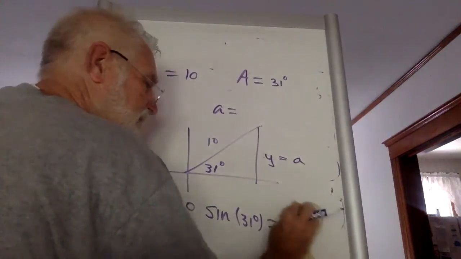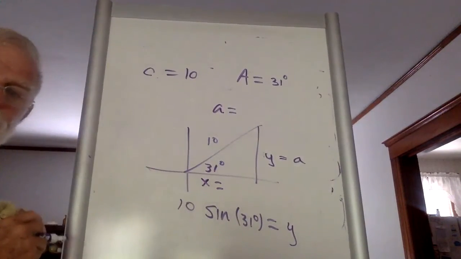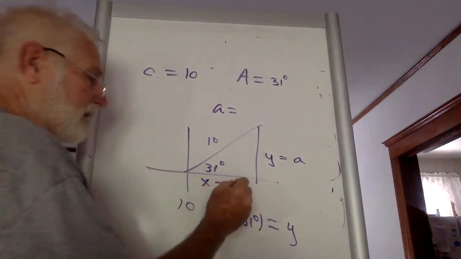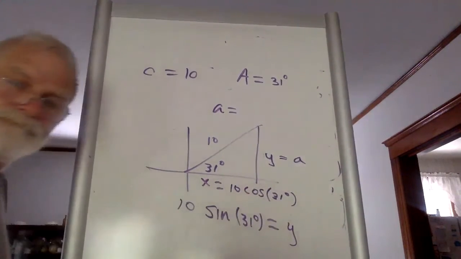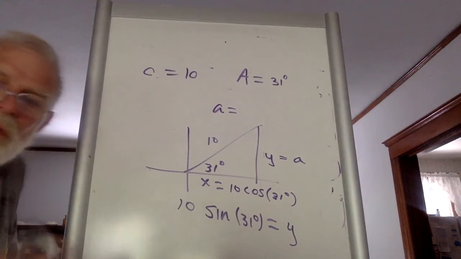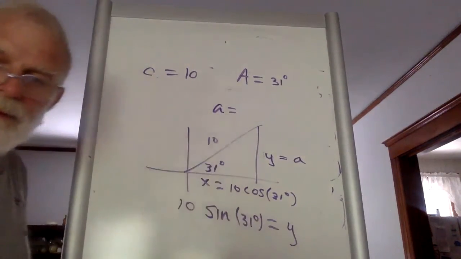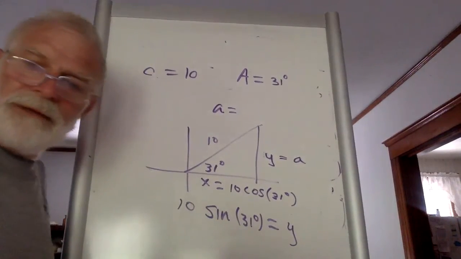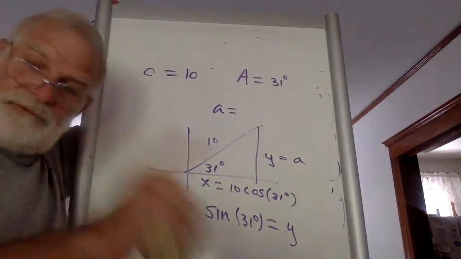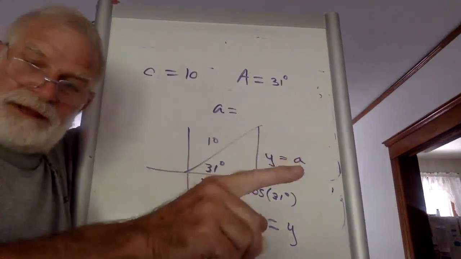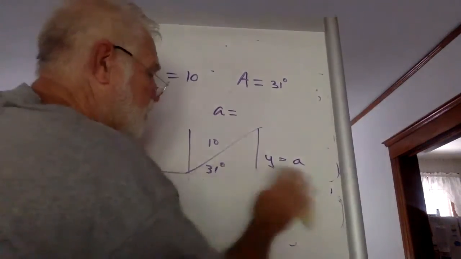Anybody want to guess what this x value is? Turns out it's 10 times the cosine of 31 degrees. It's going to be very useful. We're going to work towards that so we can answer that a month from now. Maybe not, because I don't know what the schedule is going to be in August, but by the end of September, we're going to be able to do those in our sleep. That is, if your net is working.